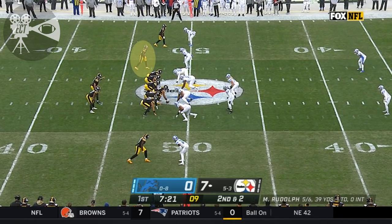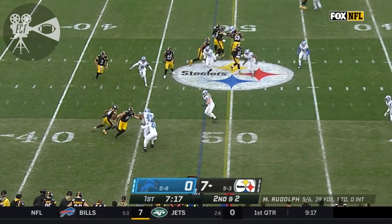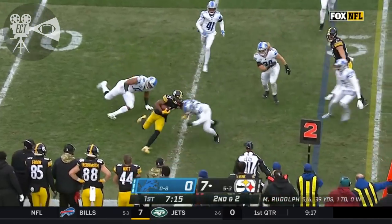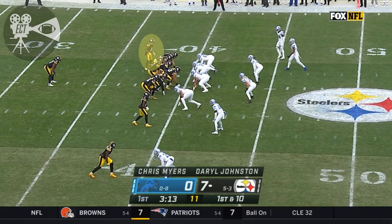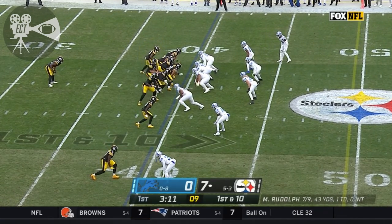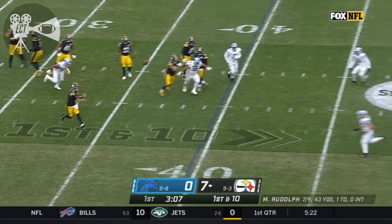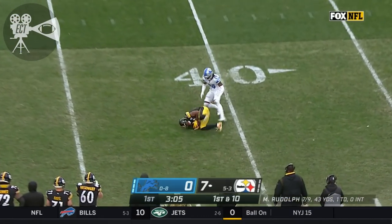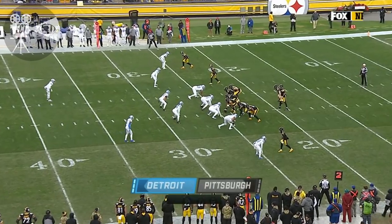The play action pass starts to build off of it, so a great start here by the Steelers. Clever little pitch — that's McLeod — but getting turned the corner and the Lions were ready. A little bit of a bobble. Fake to him, Rudolph, plenty of room. And throws — caught — that's McLeod, with a first down at the 40.